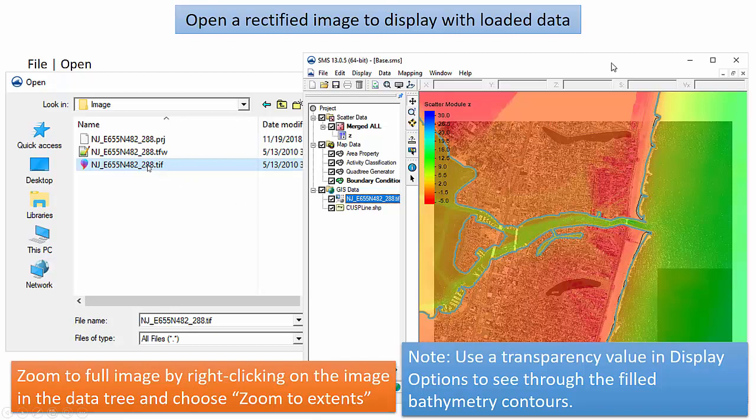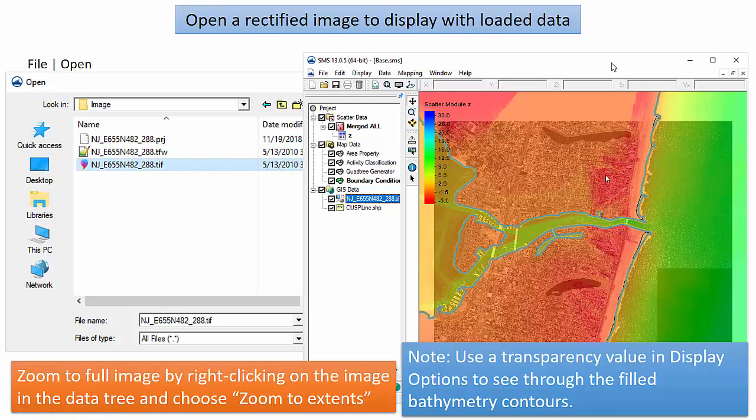So we can just click this New Jersey TIFF, click open, and it'll bring it in, and you see it's only a small portion of the display here. It may be covered up by your bathymetry, as we showed earlier.